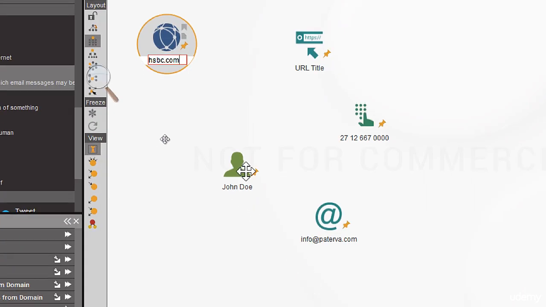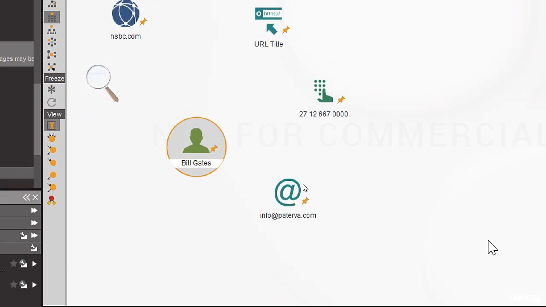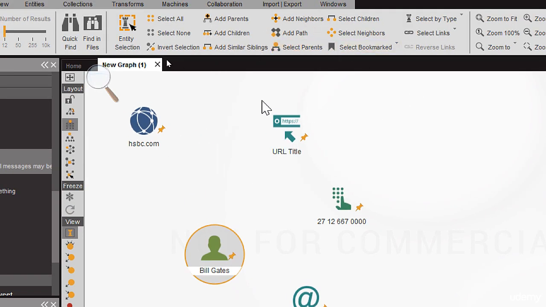And if I'm looking for a person, same thing. For instance, I can type here Bill Gates. Okay, and so on. And if I have a phone number or anything, same thing.